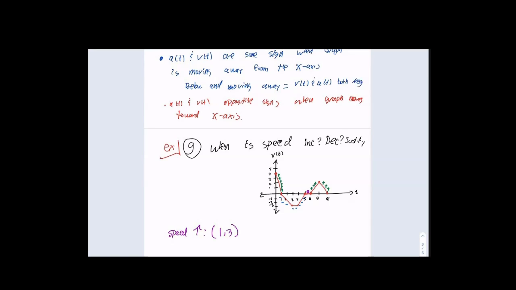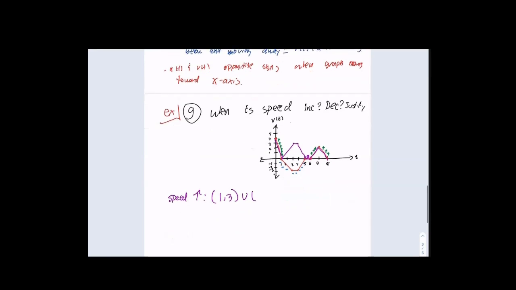Now remember, if you don't like this moving away or towards, you could, if you want to, show the bouncing graph, and now you can see you're just looking at the slopes like I did earlier of this new graph that I've overlaid on top. We're only looking at positives for that one. From 1 to 3, the graph has a positive slope for speed. Union, where else?